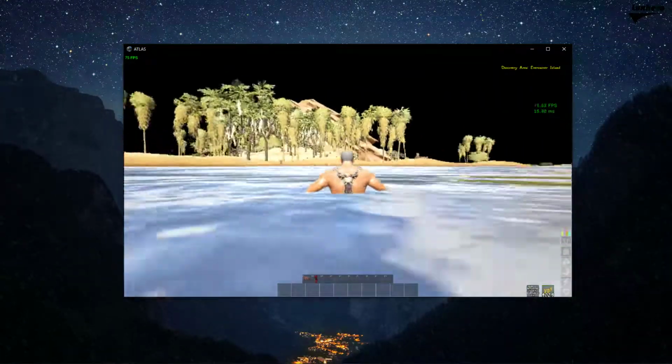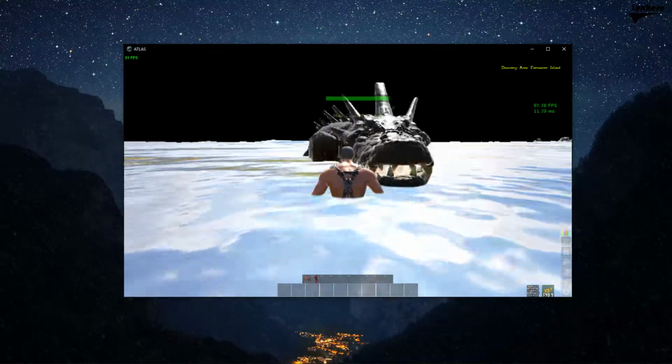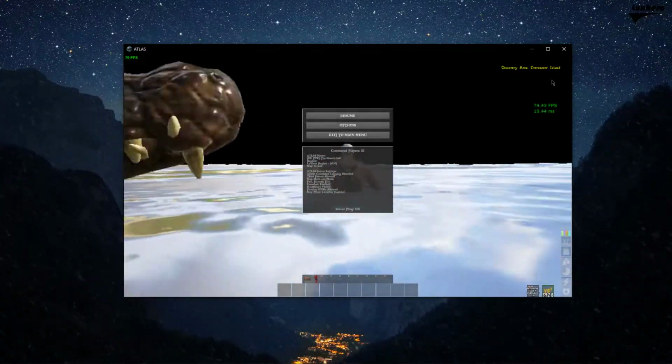Here, type stat FPS to enable the FPS counter. Use the command again to turn it off. If you prefer this FPS counter on the top left, then close the game and open up your Steam library.